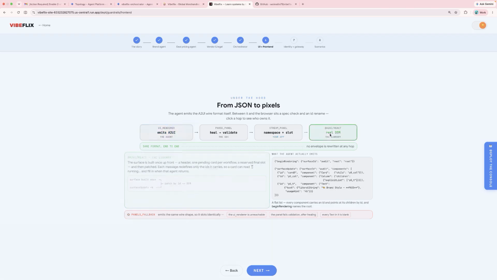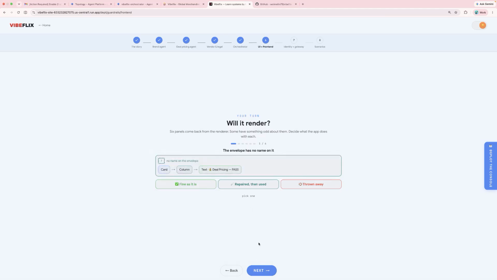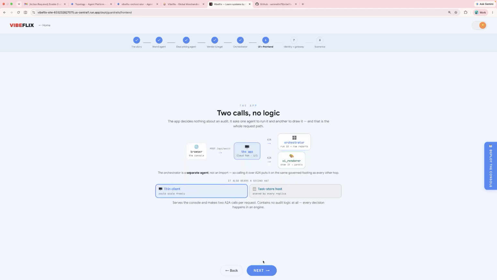My application has the A2UI client library, which is another React app, and it will then render the actual HTML DOM. So that's how A2UI works, and you can see that from my app. I'm just showing you how it works.